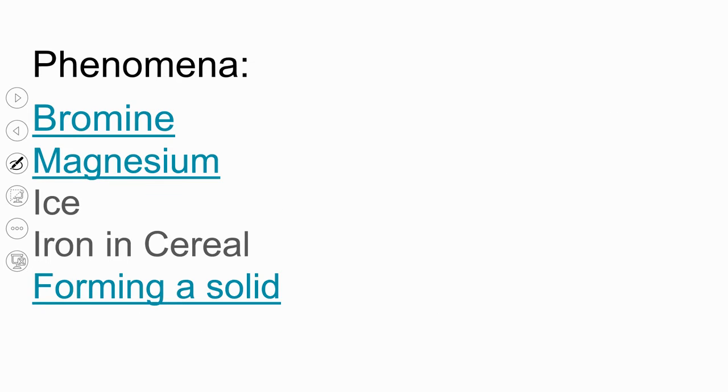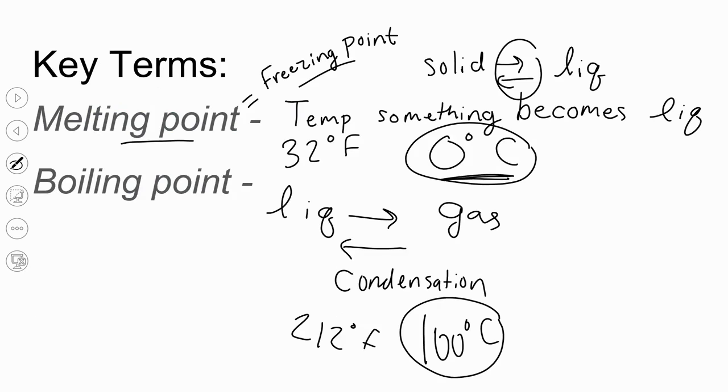Which of these would be a physical or a chemical change? We didn't see this one. The magnesium, this was a video of magnesium burning. You're going to do that at least twice in the lab. So yes, that is a chemical change. We're getting something new. Forming a solid is also a chemical change. We're getting a new substance. Our bonds are breaking, our bonds are forming.